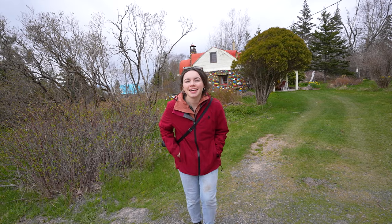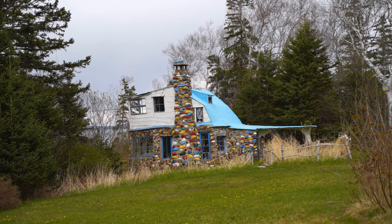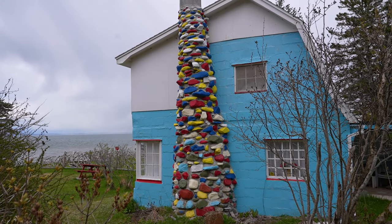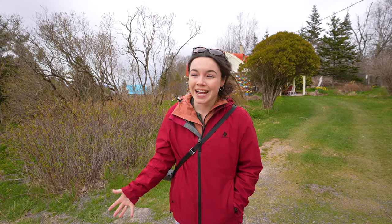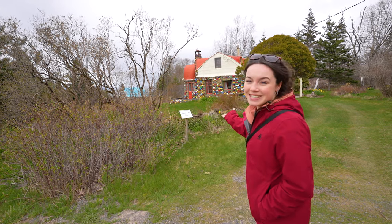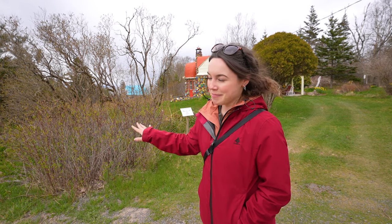A 5-minute drive away from where we are staying in Halls Harbour is this location in Huntington Point, and they are known for their fairy cottages. There are currently 4 fairy cottages. There used to be 5, and they were built by Charles MacDonald back in the 1930s, during the Great Depression. He had a concrete factory in Kentville, and I believe he started that in the early 1900s. He got his workers to come here because him and his family loved to camp here, and they built 5 concrete cottages. He really believed in concrete, and he also infused them with iron and driftwood and then painted them with all of these dreamy, whimsical colors. So this is one of them behind me. Then there's 3 more, and there was a 5th one that was shaped like a teapot, but eventually it fell to ruin and they ended up bulldozing it into the ocean.